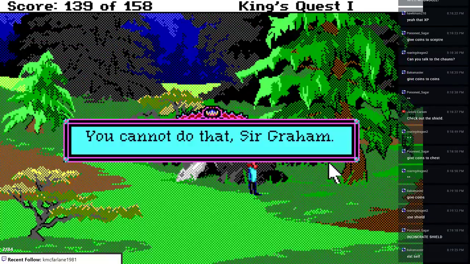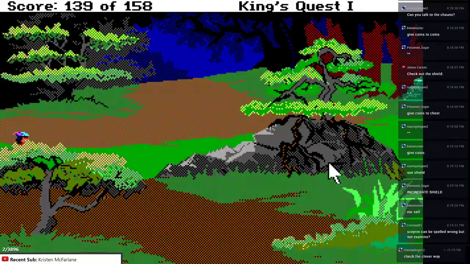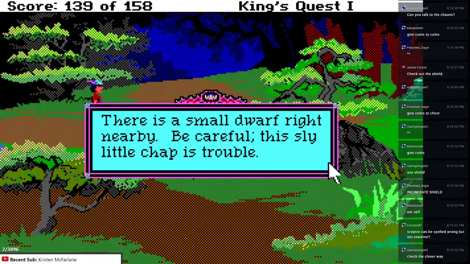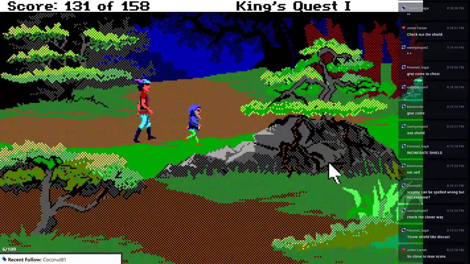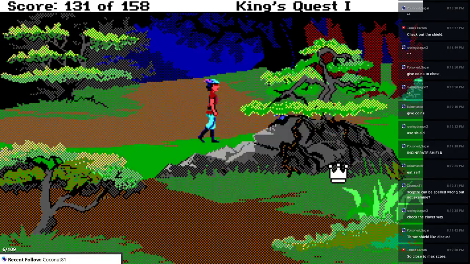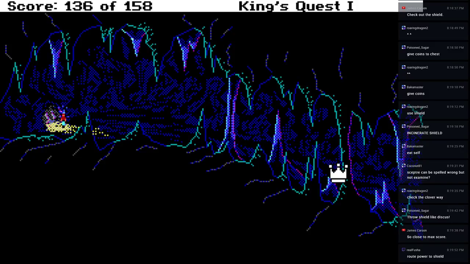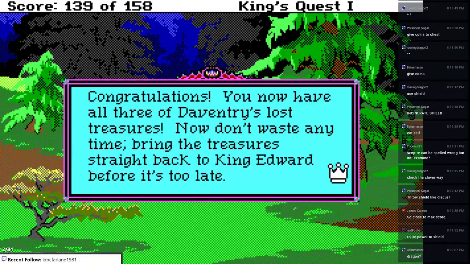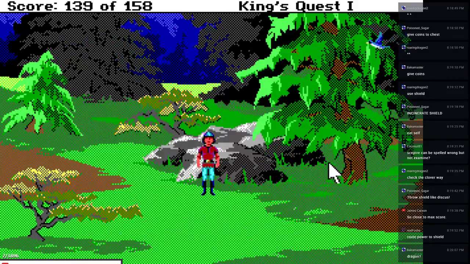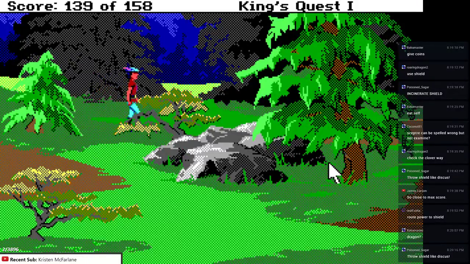Use shield. Oh, I know what I want to do. Yeah, scepter can be spelled wrong, but not examine. Oh, that's annoying. I wanted to find something that I could use the shield against. Throw shield like biscuits. We are not Captain America.